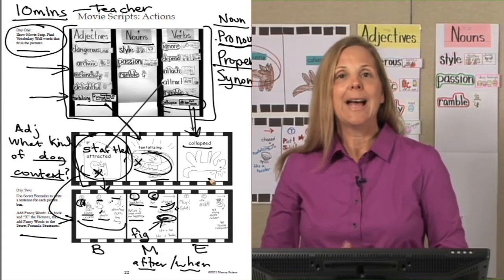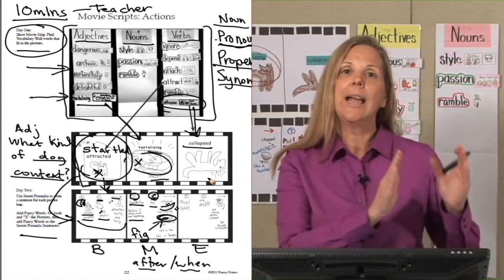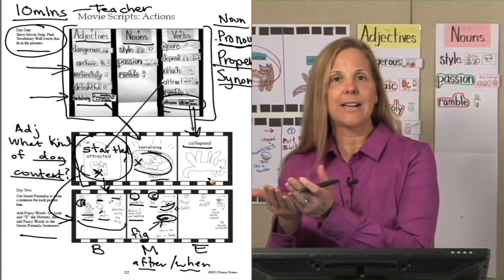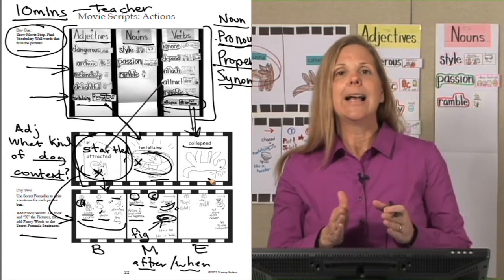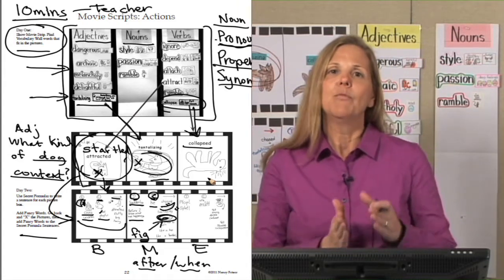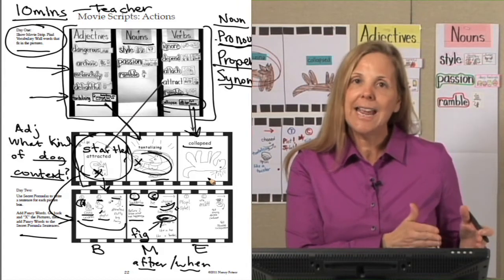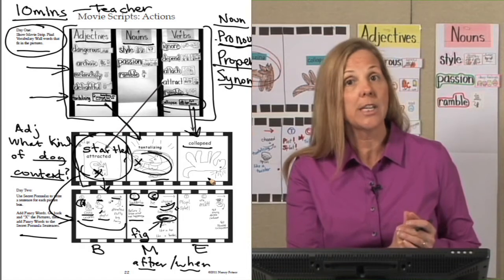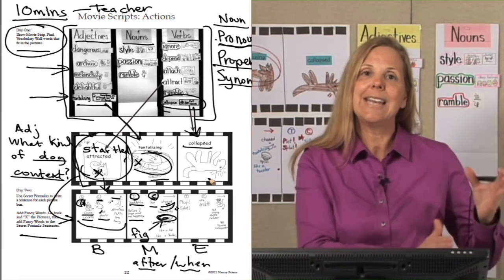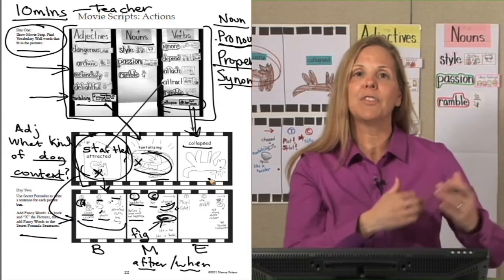Our movie script has a beginning, middle, and end. The beginning is a story opening, SC arrow. The middle has TC arrow, the action, what happened next. Finally, we're going to have the end of our story, and again, it's going to have TC arrow, same secret formula. The end, action, what happened at the end of the story.